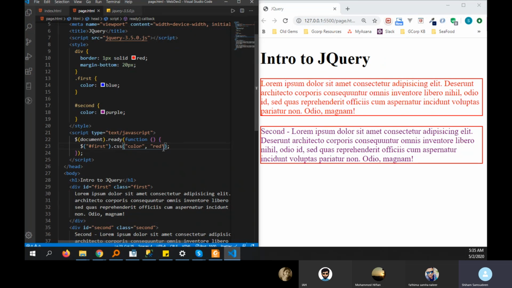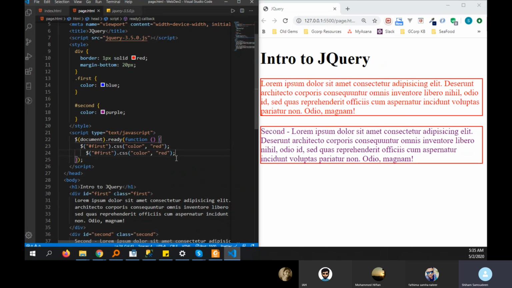Otherwise, you can have, so I'll just comment it out, Control C, Control V. Here I would comment this, and you can actually have an object passed here. So this is a JavaScript object, right? So two curly braces, and each has, see, each has a key and a value. Okay, now I change the color.